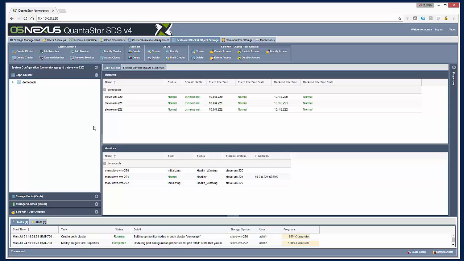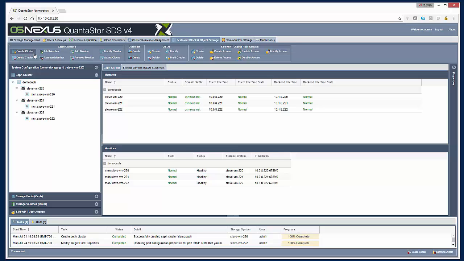It set up monitors on the first few boxes. If you set up a Ceph cluster that's bigger, you're going to get 3 monitors by default, and you can go and add additional monitors right here. Just click Add Monitor, and you can add a monitor to any additional node. If you are adding additional QuantaStor appliances to this Ceph cluster, you just say Add Member, and as I was mentioning before, you can manage multiple Ceph clusters within a QuantaStor grid. So say you had 10 appliances, you could have 3 nodes in a Ceph cluster, and the first 3 and the other 7 nodes, or some subset of those being used for another Ceph cluster. So you can divide things up and configure and manage a large, complex and multiple Ceph clusters with the product.